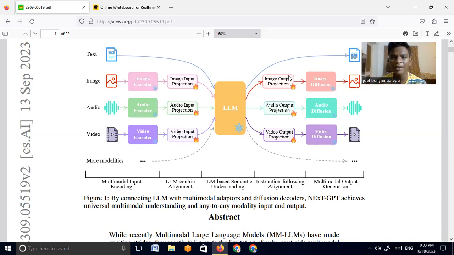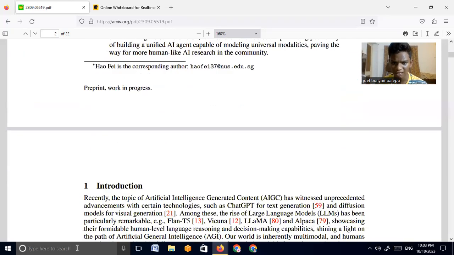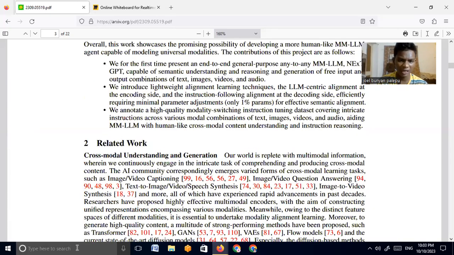And then alignment. So alignment basically helps us to bridge the gap between all these tasks, right? There is a lot of gap. The output of the encoder should be easier for the model to understand. So that is one gap that we have to fill, and we add this image input processing. The other gap is to make sure the output of the model is understandable to the diffusion model, so that the prompt is good enough, right? So these are some gaps that we have to bridge. That essentially is alignment.